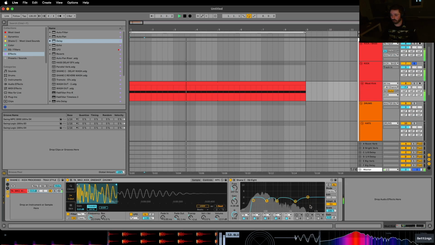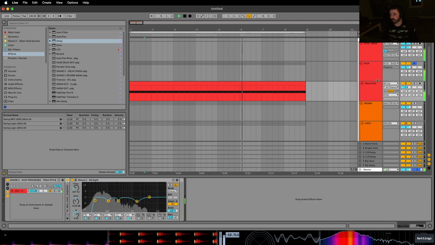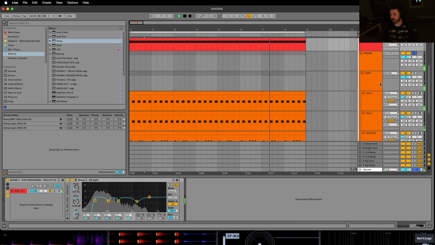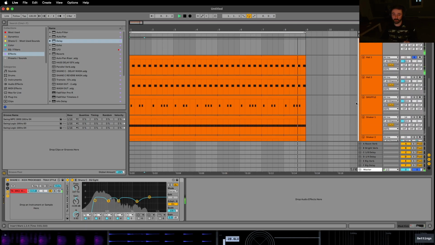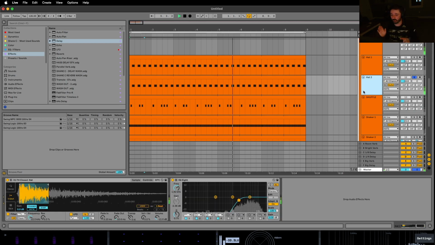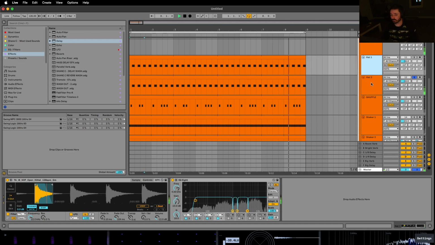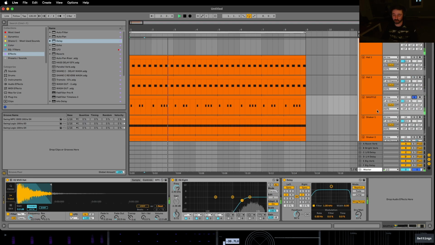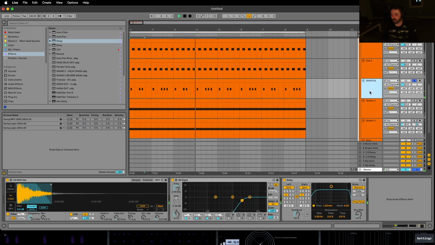So the kick is not very long, with a little bit of EQ just to tighten it up. We've got some hats. We have an open 909, and a closed 909 that I have shortened just to get the click, which will help separate and add to the open, which gives it the main body. Then I've got a shuffle in here, which has a small bit of delay just to add to it.